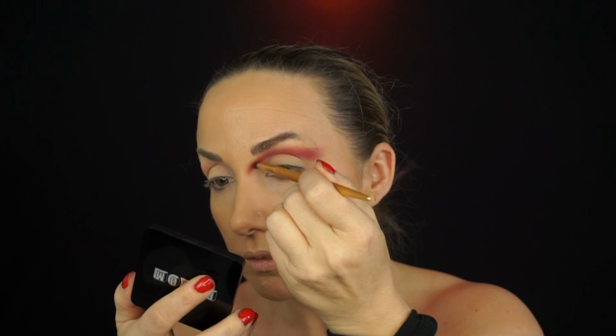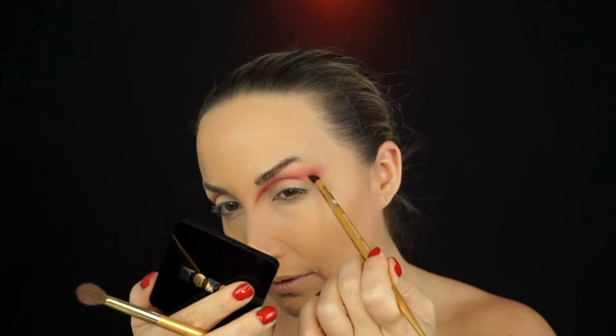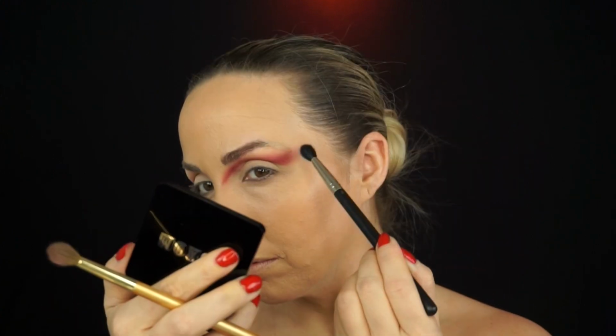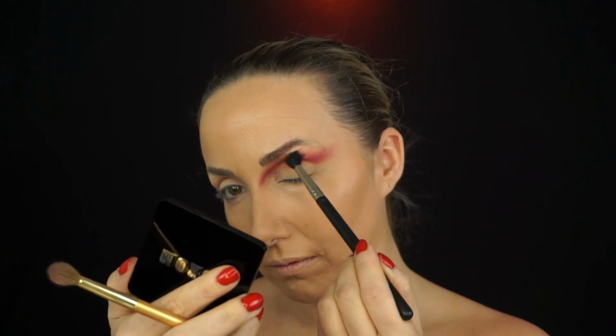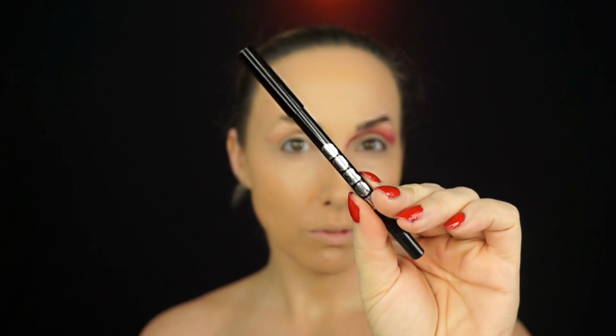Then I'm going in with a pencil brush and I'm carrying it a lot more all the way into the nose to give that kind of sharp, nasty, kind of mean look that I was going for with the She Devil. And then I'm going to blend everything in just a little bit more. And I have two blender brushes, my Japanesque and Royal Langnickel.